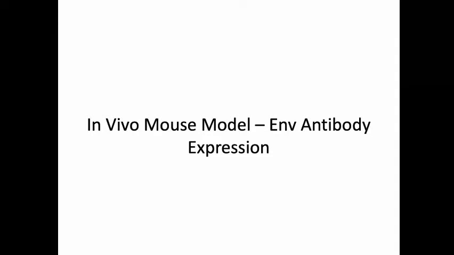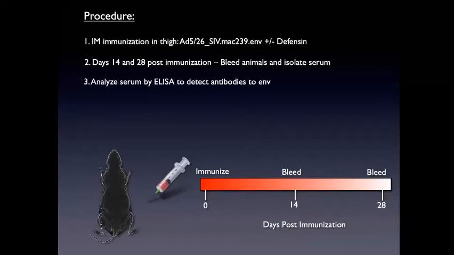Then we said, okay, let's test the true vaccine properties of this vector. As you may have heard in the news recently, when we use vaccine vectors, what we're trying to do is stimulate either IgG or antibody responses, or T cell responses. So I'm going to take you into the depths of both of these right now. First, we want to see if we could stimulate antibody expression in this mouse model system.